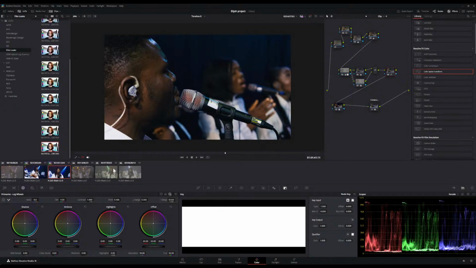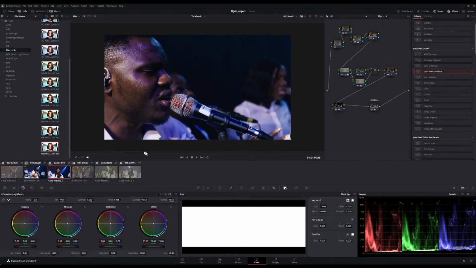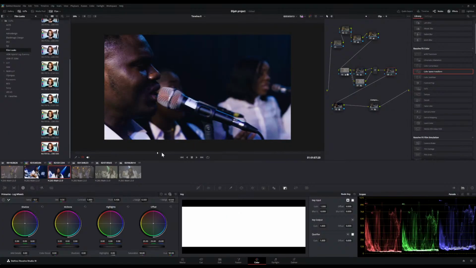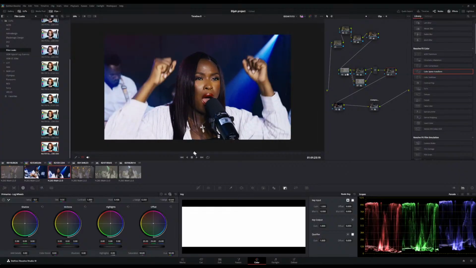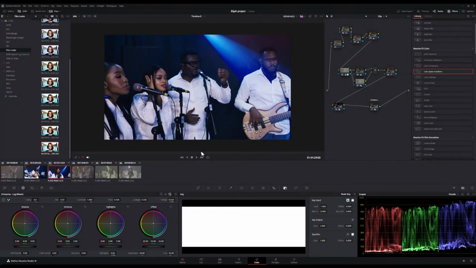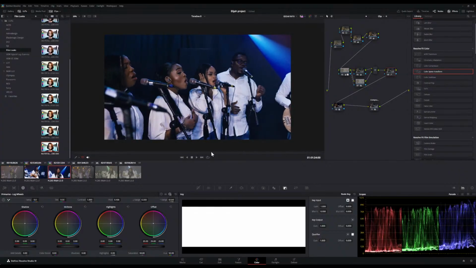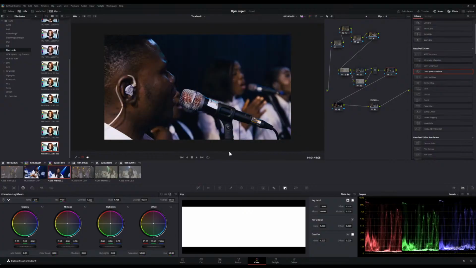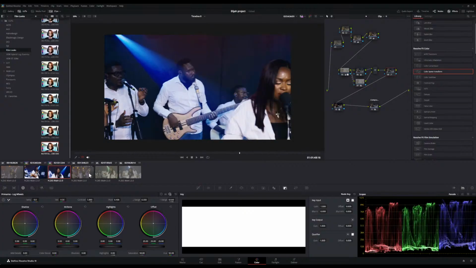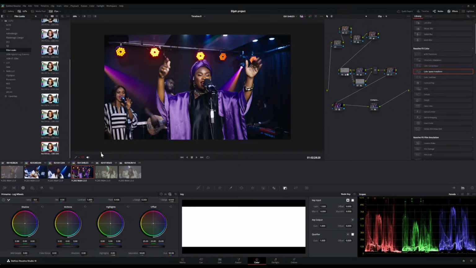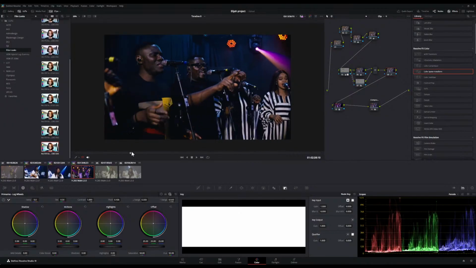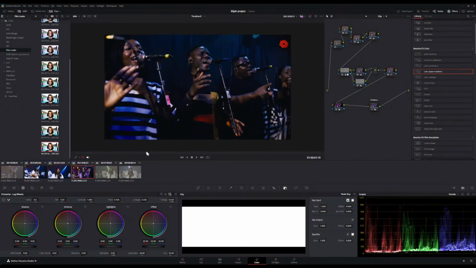But there's nothing to adjust here. I like how dark, like low lights, the backup singers are. So you can see that we just copied our grade. And if you copy to this one, it may not work because they are not of the same lighting. You see, it's dark here.